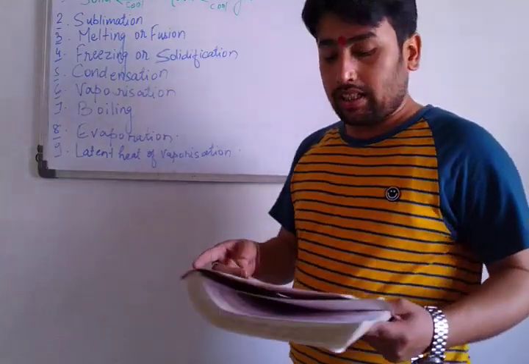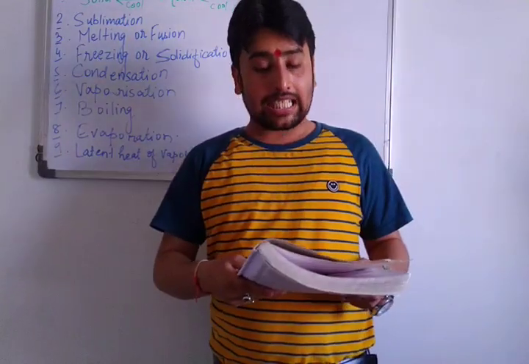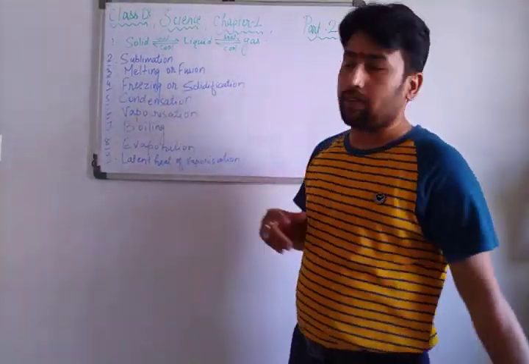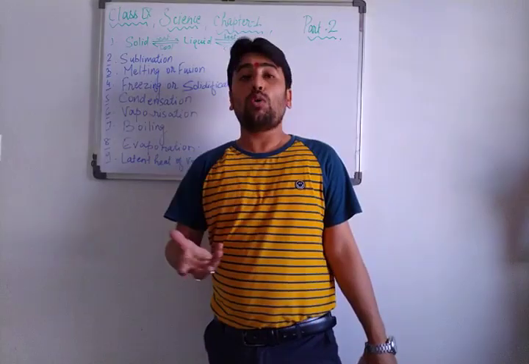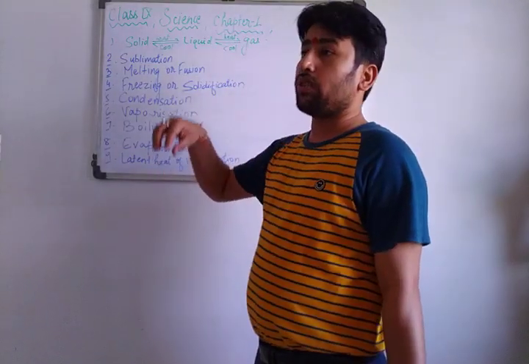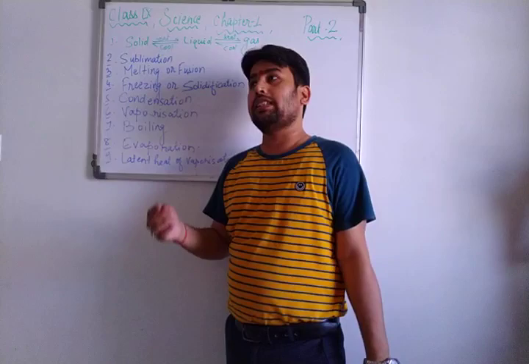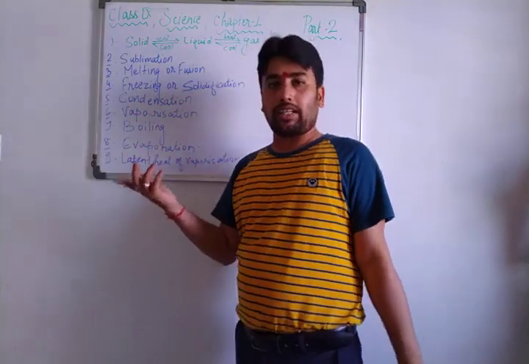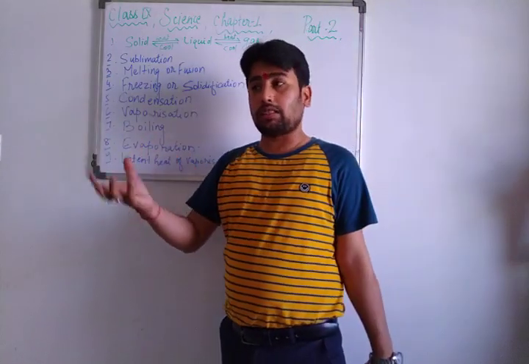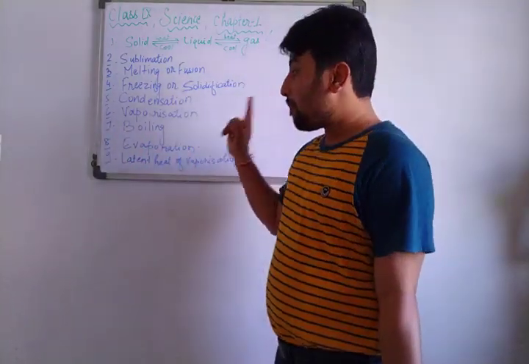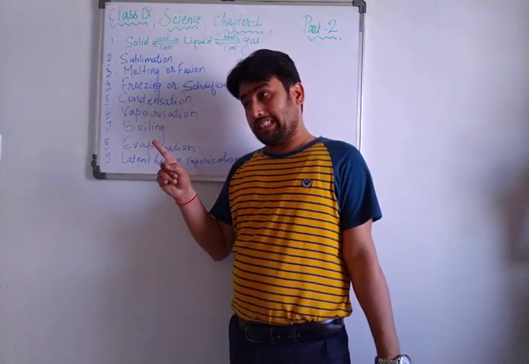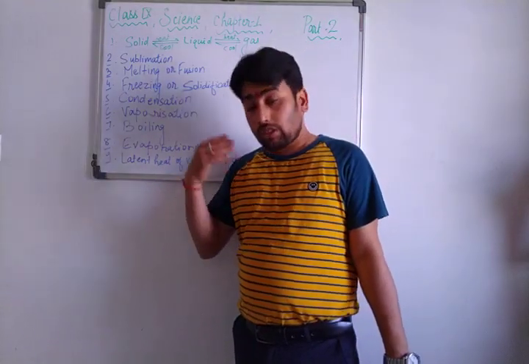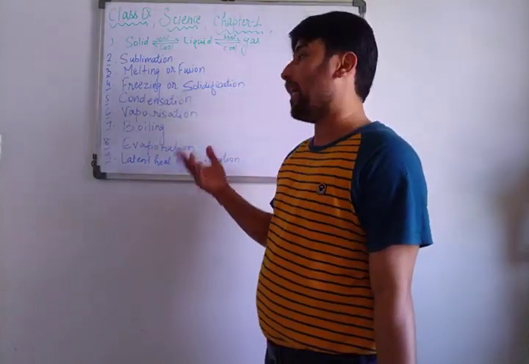The change of state from liquid to vapor at any temperature, not a constant temperature, is called evaporation. For example, if you are going to boil water, you put water on the gas stove, and at a certain temperature, which you don't know until you measure it, maybe 100 degrees Celsius, the water starts boiling. So you will see that temperature is the boiling point. At that temperature, when the liquid starts changing its state, that is called boiling.